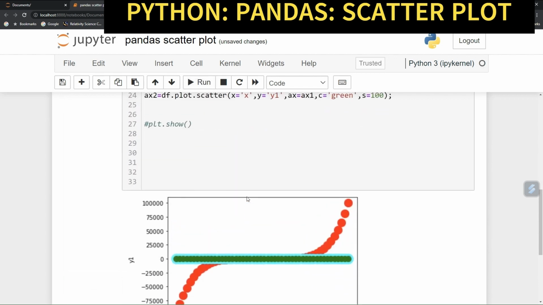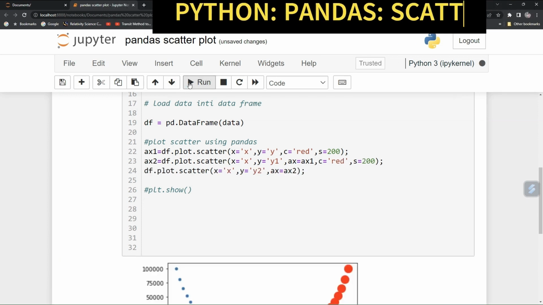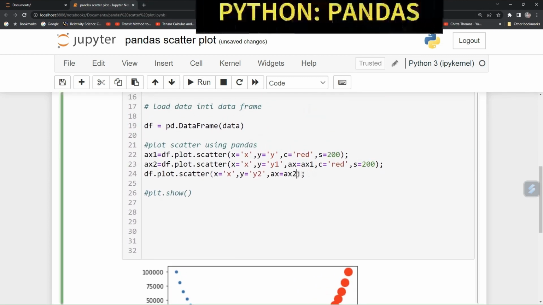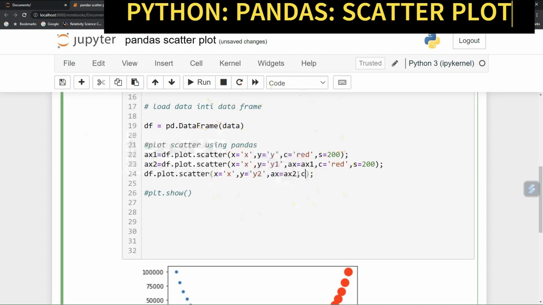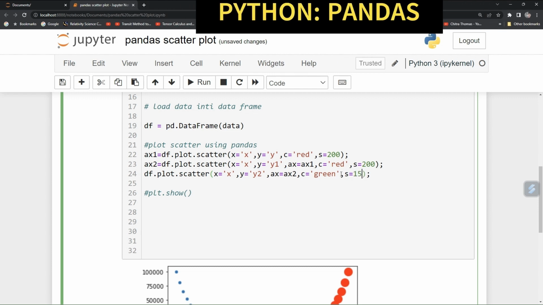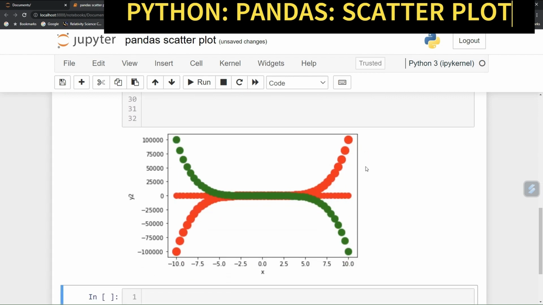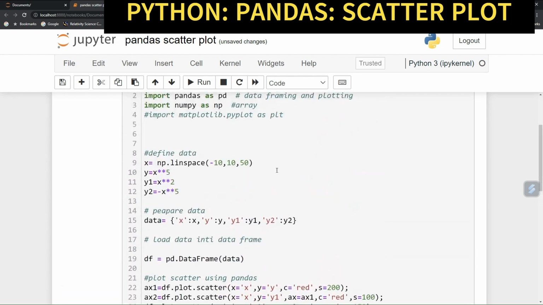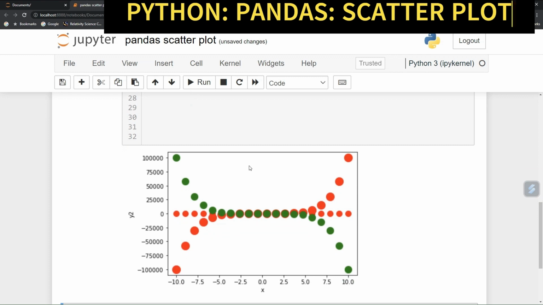See, all your plots are changed. You can give the color equal to green, and you can give size equal to say 150 and size equal to 100. Okay, so you can see there are like 3 plots. Maybe you can decrease the data points for better visibility. Okay, so here is your scatter plot using Pandas.